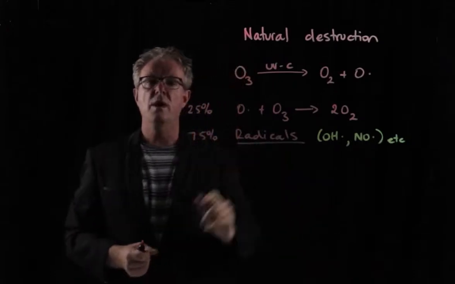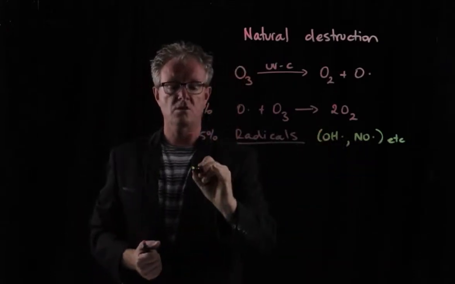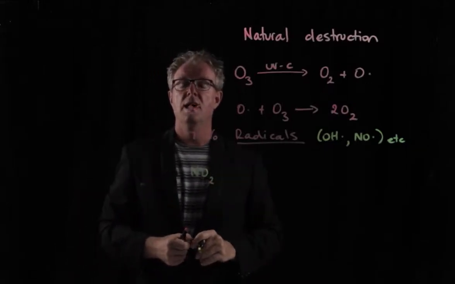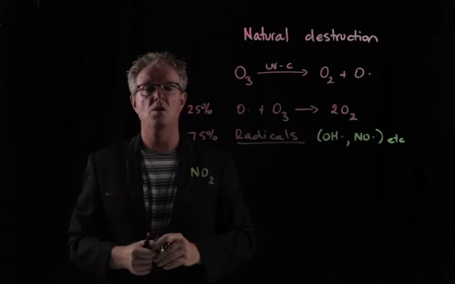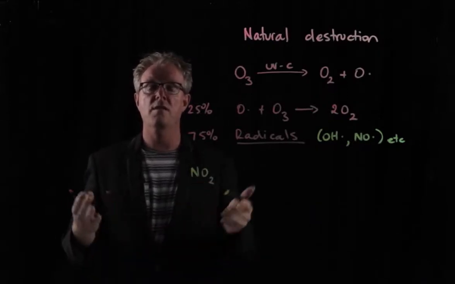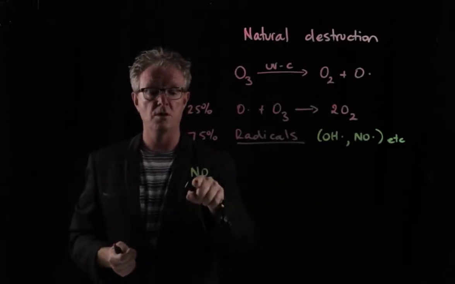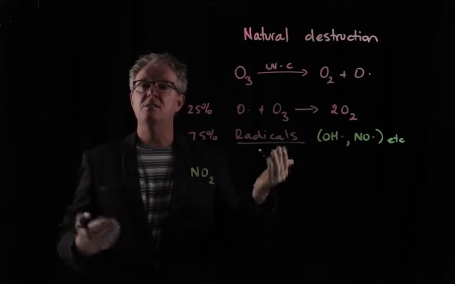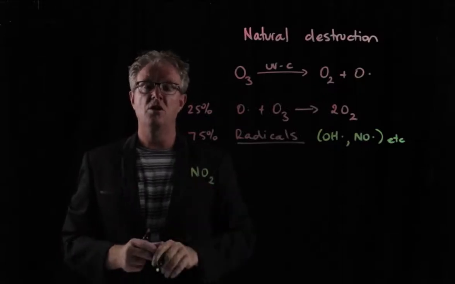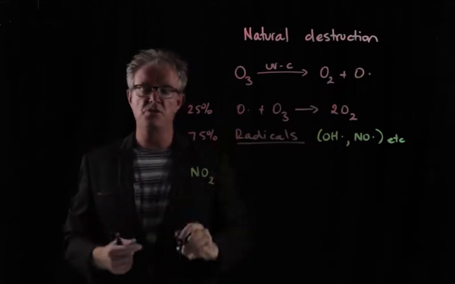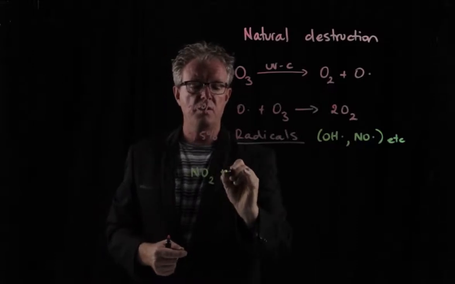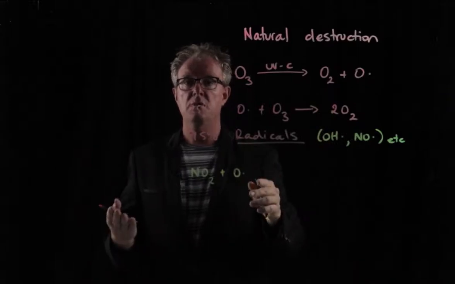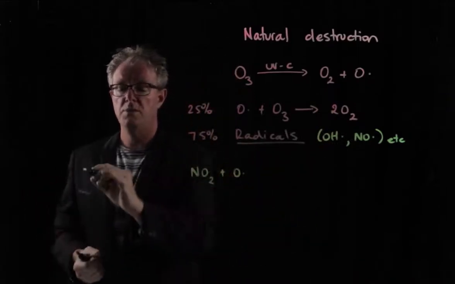So these radicals in the air, let's just take the nitrogen dioxide one. Remember, nitrogen dioxide is formed by lightning strikes with oxygen, which forms nitrogen oxide, and that nitric oxide reacts with oxygen to form nitrogen dioxide. It's also formed by catalytic reactions in cars. So there's nitrogen dioxide in the atmosphere. When it reaches the stratosphere, it can react with a radical. It doesn't have to be this radical here; it can be radicals from the normal production of ozone.